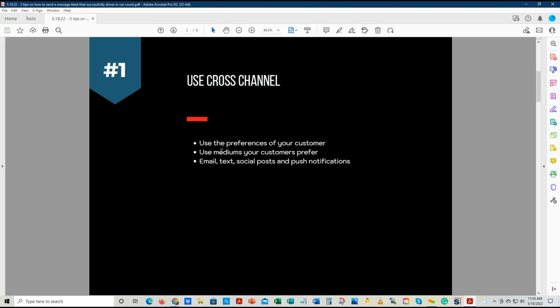And also, not just the preferences, but what mediums. Of course, it was always traditionally a postcard, which is valid. You've got email, which is kind of a given. We've moved into texting. Now we're talking about social posting, Instagram, TikTok, wherever you're sending your messages out. But we also believe, if you've purchased anything on Amazon, there are going to be push notifications involved. If they've got your brand on their phone, that will most likely, according to their preferences, be something that they want. So tip number 1, use a cross-channel approach that aligns with these bullet points.